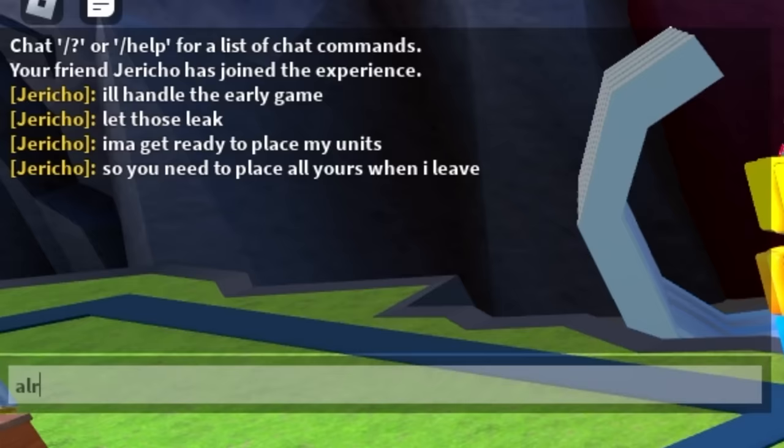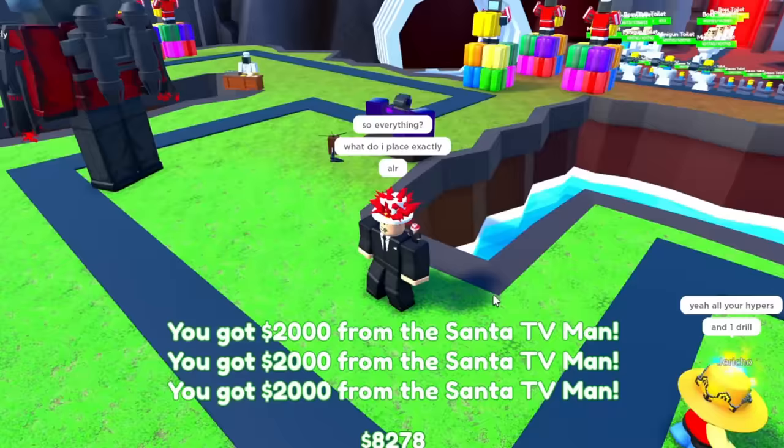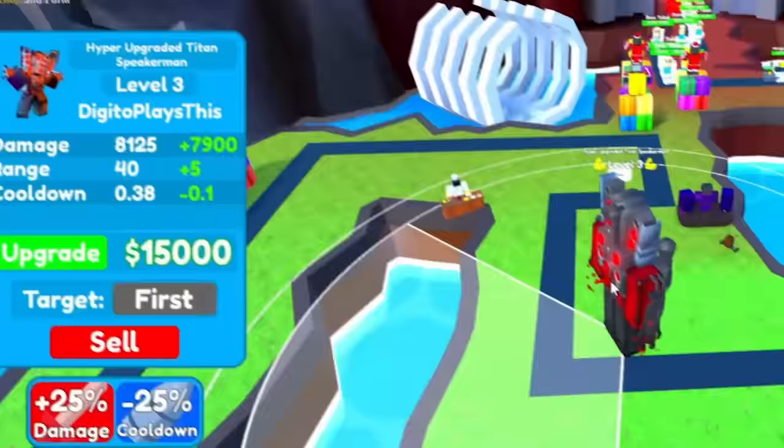Okay, so he says, you need to place all of yours when I leave. All right. So everything? That's a place everything? Huh? He says, yeah, all your hypers. Okay, so this guy's going to do some weird method that there is in the game right now, guys. He's kind of like a pro. And one drill. Okay, we need one drill man as well. Okay, so we need to get a lot of money for this one. Ooh, it's about to be expensive.